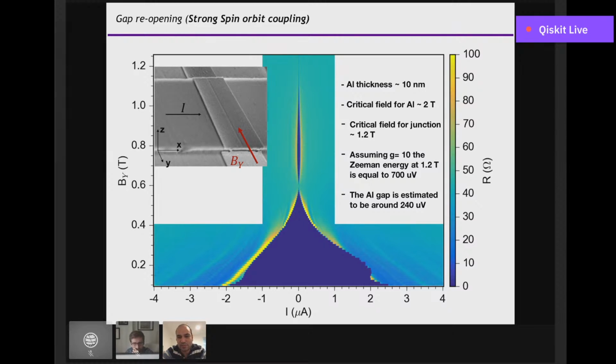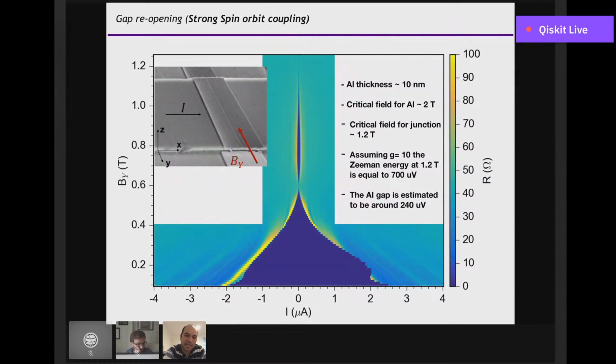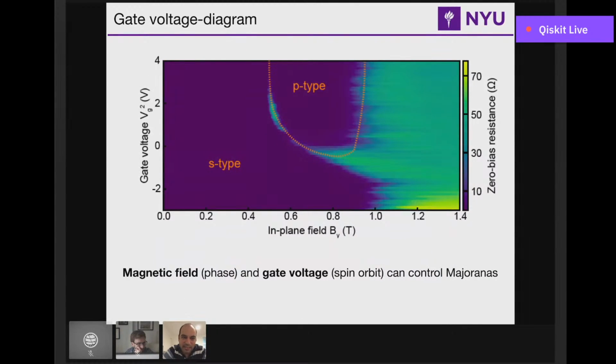And we can do this on multiple junctions, and we have seen very similar physics. So if you will, you can do a phase diagram. In this graph, if you sit at 0 on the x-axis, which is 0 bias, and tune the magnetic field and the gate voltage, of which I showed you two snapshots, on the y-axis, you will see that at high gate voltages, for example, plus 2 volts, if I apply my magnetic field on the horizontal axis, I go from a phase that is S-type and reopens as a P-type.